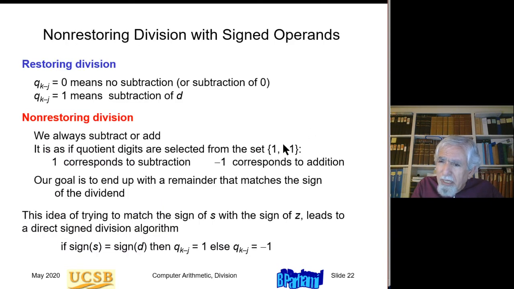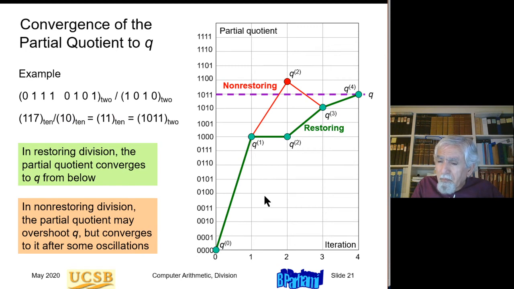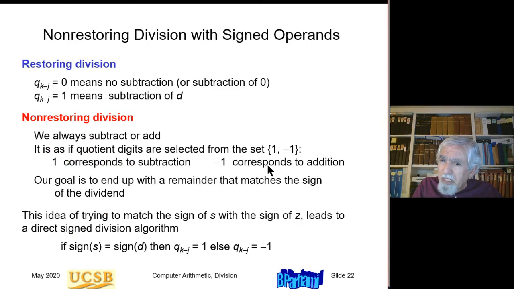Now this is a good place to point out that you can view this non-restoring division as generating the quotient with digits positive 1 and negative 1. So I can also say that the quotient is, instead of 1, 0, 1, 1, the quotient is 1, 1, negative 1, 1. Okay, so whenever I subtract, the quotient digit is 1. Whenever I add, the quotient digit is negative 1. So 1, 1, negative 1, 1. So another view of the non-restoring division algorithm is that it generates the quotient with digits plus 1 and minus 1. So this is explained in this slide.